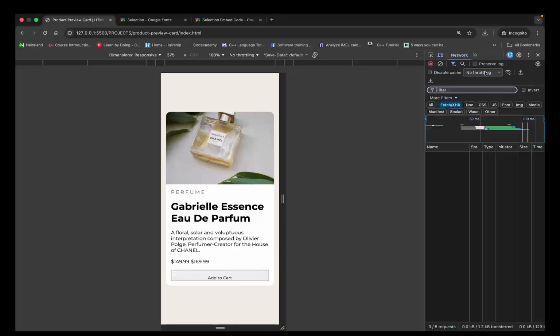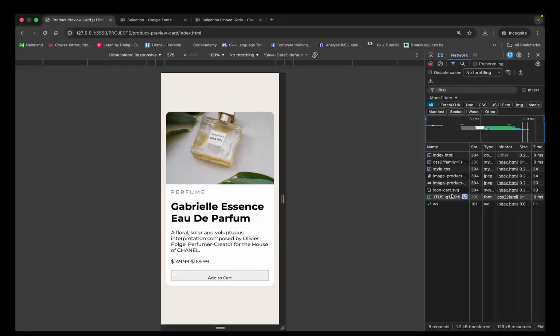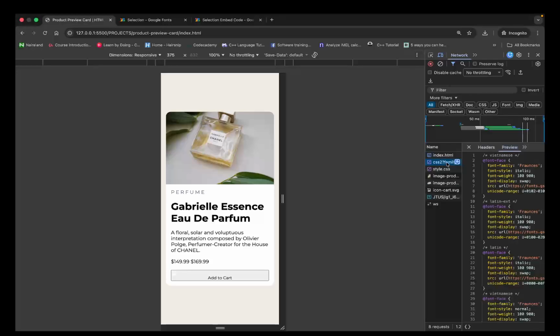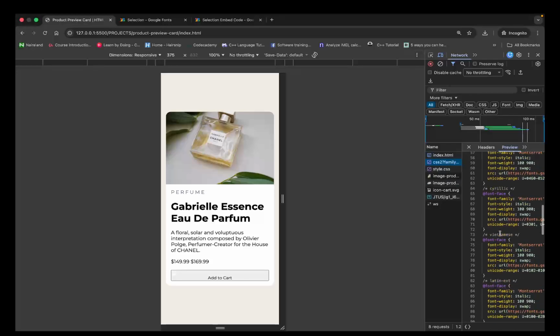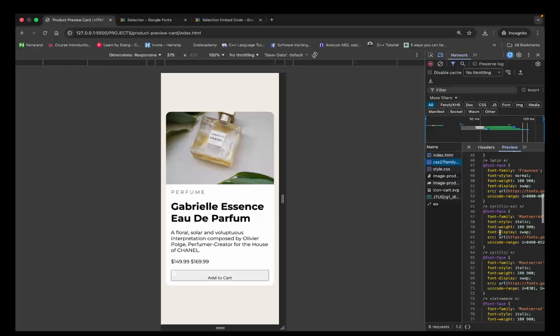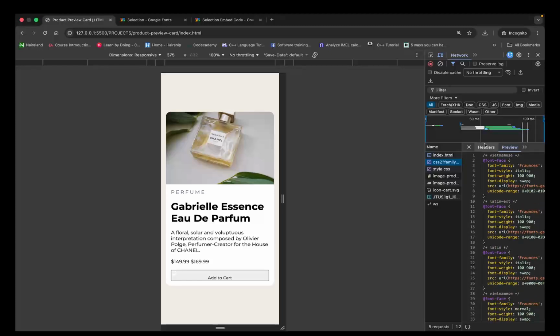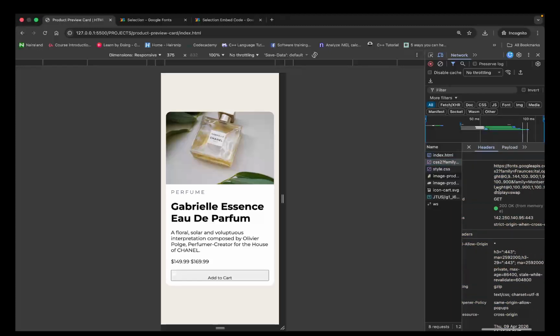Let me go to the network tab, so you see everything that the browser is doing. As you can see, it comes to this side. Can you see what Google is doing? So this is what Google is doing for us behind the scenes, just CSS, but we are going to do it by ourselves later on. Can you see what it said? From memory. So it did not download it again. It is already saved in the browser memory like that.